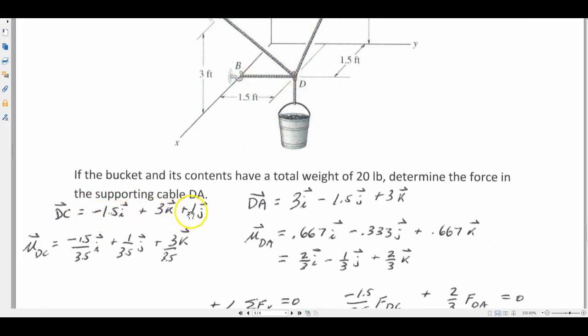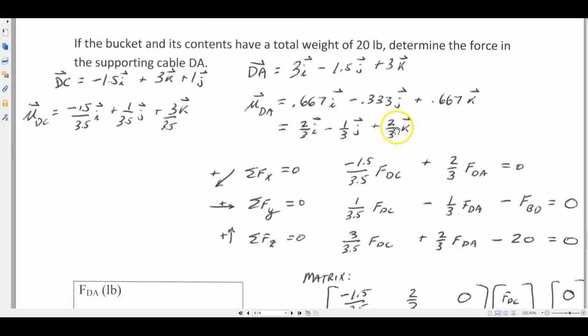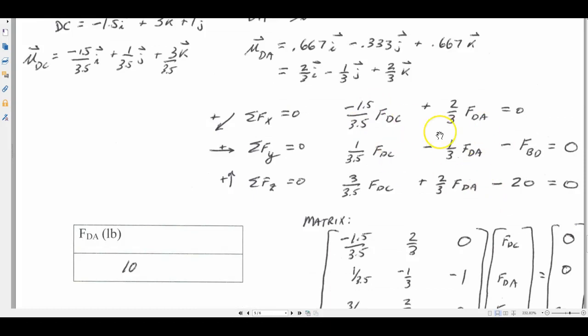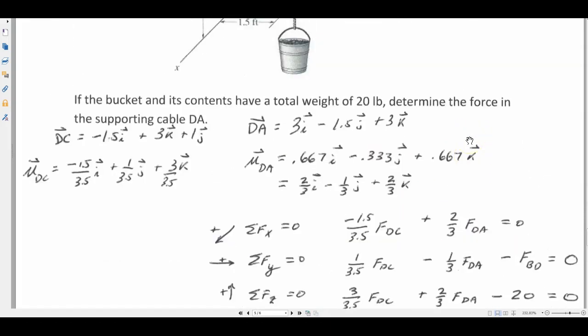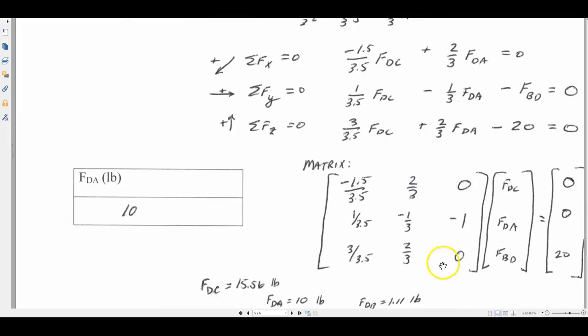First, where do they go? Then you create the unit vectors, and then you multiply the unit vectors by the unknown forces. And now you've got 3 equations, 3 unknowns, and you've got to solve it. The way to do that is a matrix, or use your calculator if you have a solver in your calculator that can do multiple equations, multiple unknowns. But don't be surprised to see something like this on the test. You should be able to do this with your calculator and use the matrix.